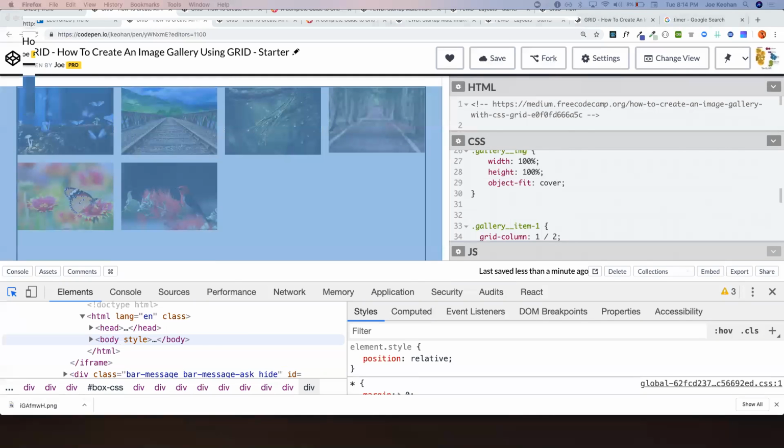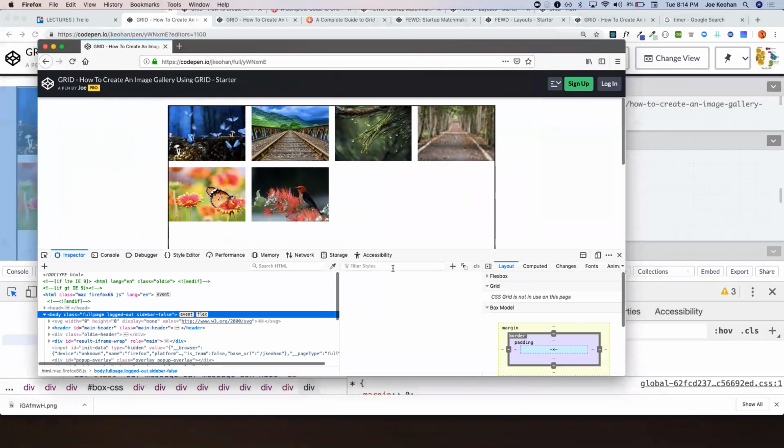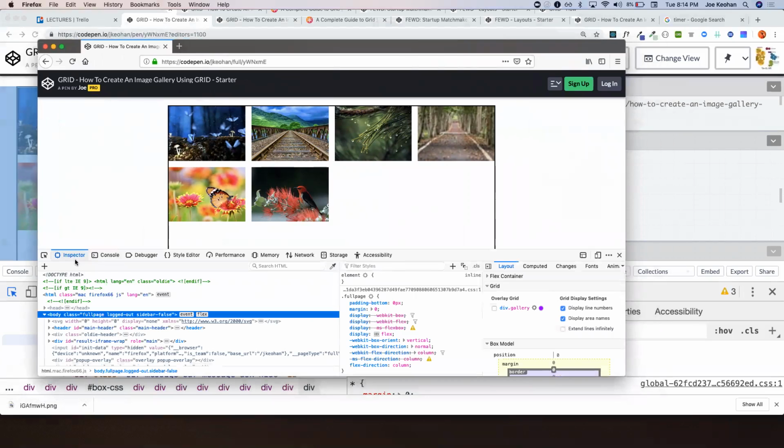I don't usually work with Firefox. Here's Firefox, right? All right, I'm going to go to Developer Tools in Firefox. And if I do this little grid thing, oh, you see what just happened?